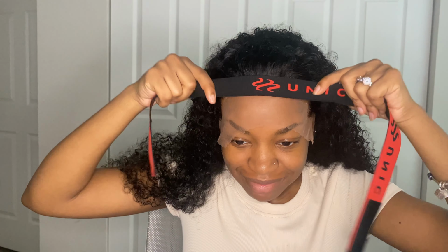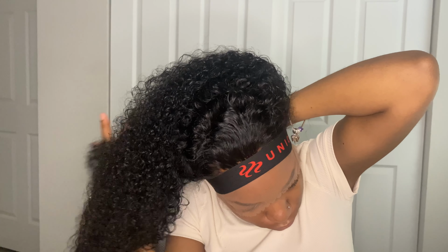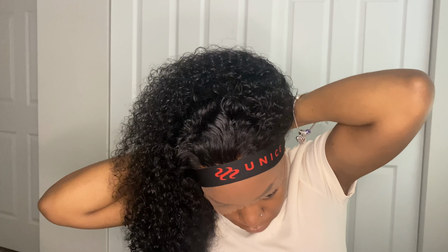Child, them bands will have you tore up. I almost whiplashed myself. Be careful, they are vicious. Make sure your band is around all the parts that are glued. Sometimes you do have to put it over your ears to make sure those ear tabs blend in nicely. And you can see me doing that after it's tied in. So make sure you do that. That is another tip I have. I was not putting it around my ear tabs, and that did make them come up quicker.